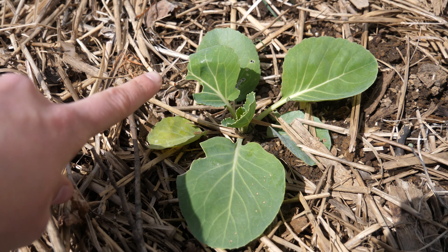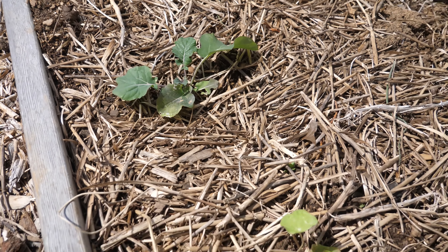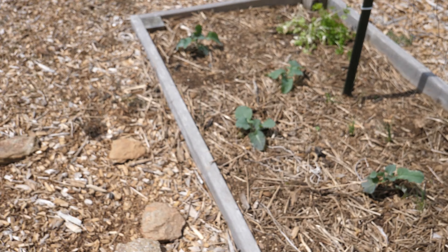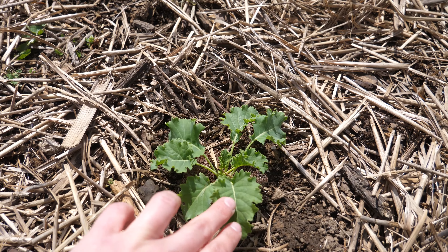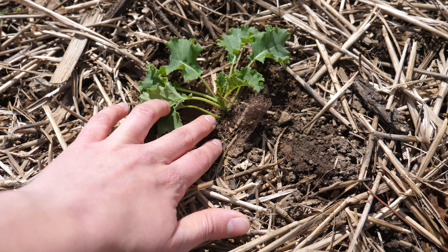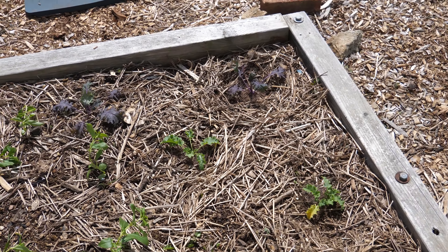The slugs have already started feeding on some of my plants. You can see they took a big bite out of my cabbage, and I see some damage on my broccoli plants as well. I'll come out these next few mornings and hand pick any slugs I see. I did go ahead and put some copper wire mesh around my kale plants — I used this last year and it worked really well to keep off some of the bigger slugs. I'm going to do that again with anything that looks like it has extensive damage.